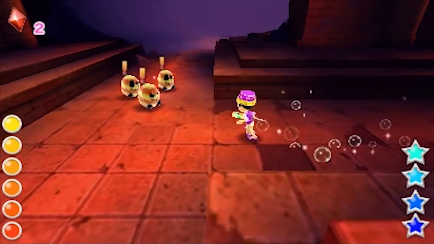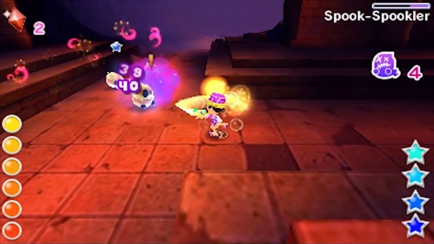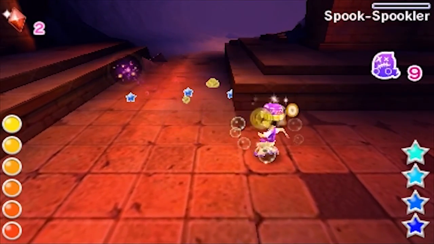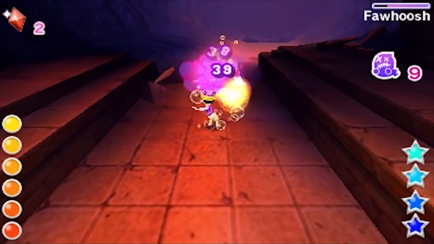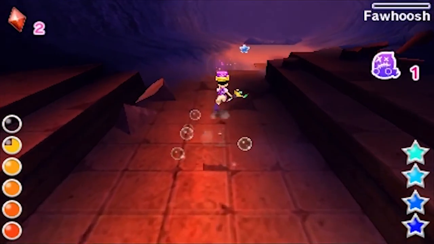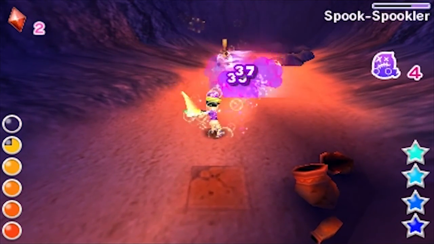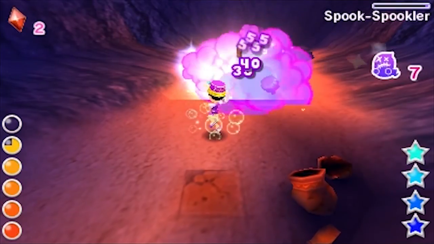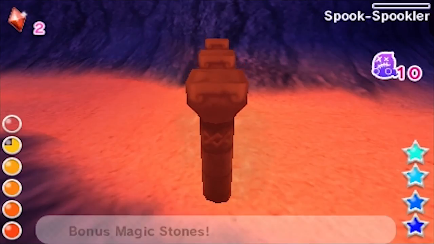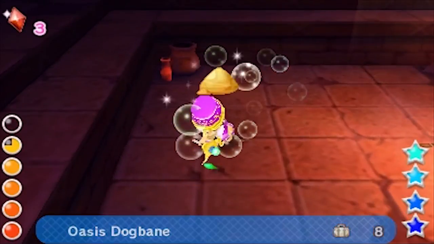With what, I wonder? Oh, little Spookspooklers! How's it going, guys? Don't know what you're doing here since you're just easy pickings. Oh great, Fahush. No, no, get off! Touching us like that, that's not cool, and more Spookspooklers. Just what we needed! Wait, maybe there's enough to get another gem! Is there? Yes, there is! We got a bonus magic stone! Now, what's in here?